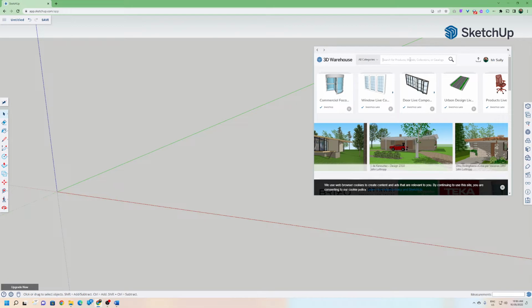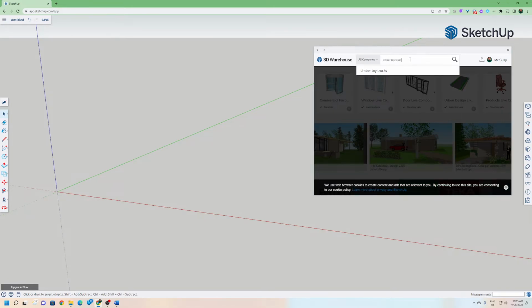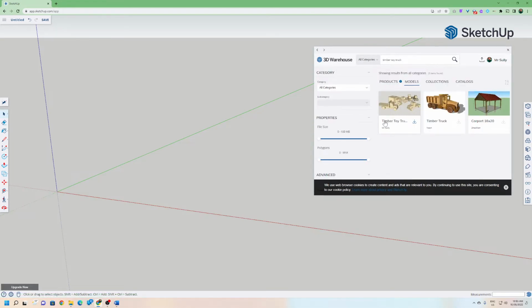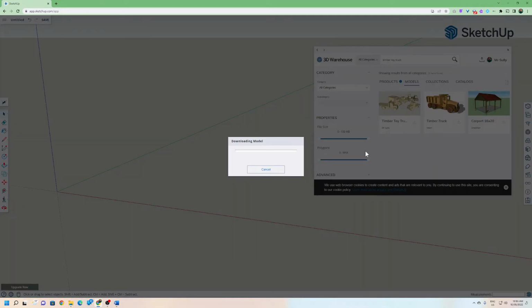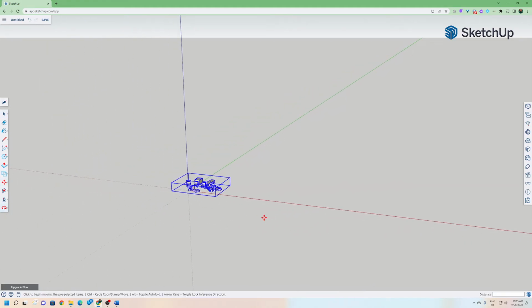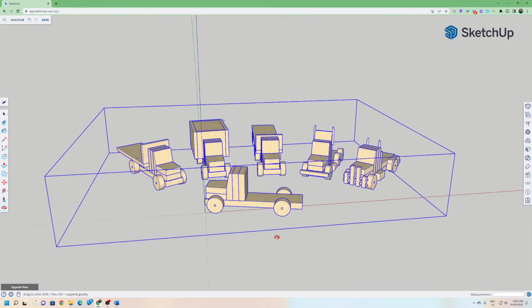I collected a bunch of kids' models before. Timber toy truck. Let's see if I can find. Come here to models. Yep, there's one by me, Mr. Sully. There's other ones there too. I'm going to click download. Now, anyone can go to the warehouse and grab models and stuff like that and go, look what I made, look what I made. But I want you to be able to make things, not just consume. Okay? This should be a bit of an inspiration for you.